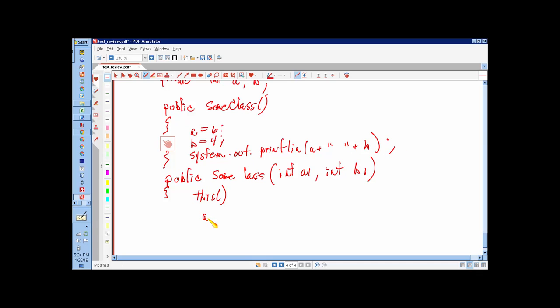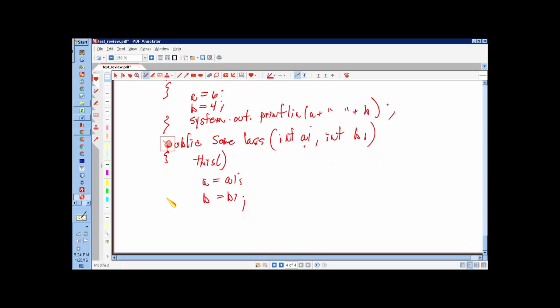This, and then I might say A equals A1 and B equals B1. So that's going to call the no args constructor first. It's going to print out 6, 4, and then it's going to assign whatever values were provided for the parameters A1 and B1.